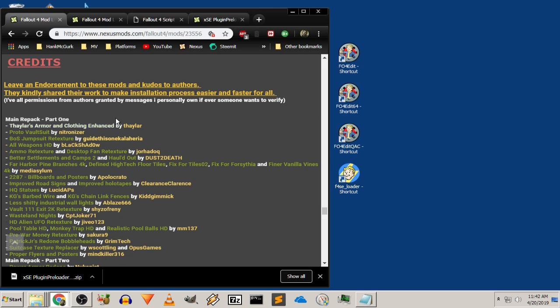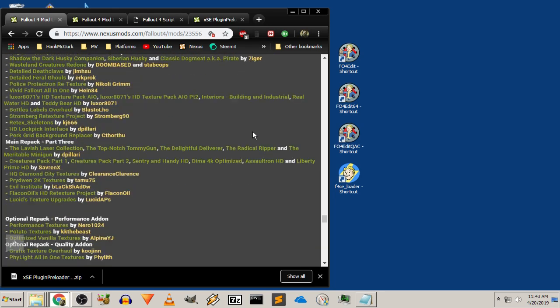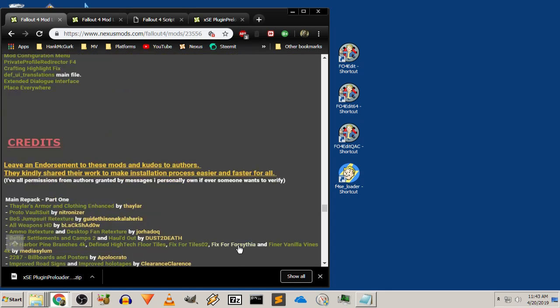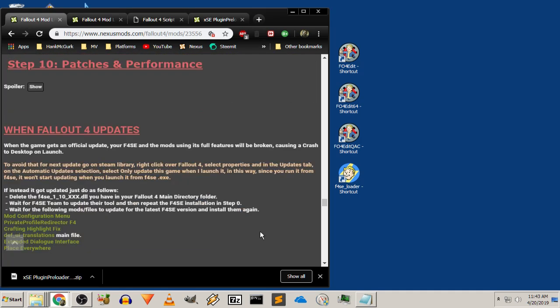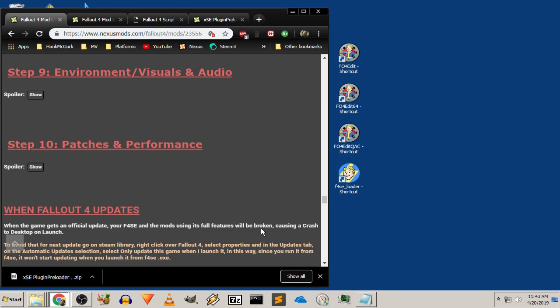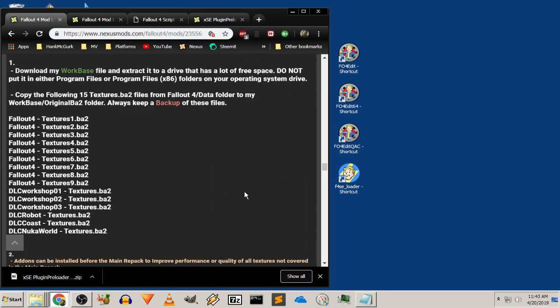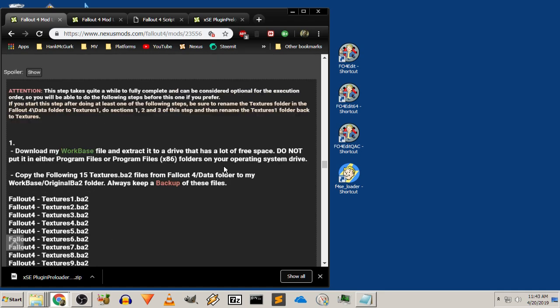So make sure that you go over and give each one of these mod authors an endorsement, and if you have the resources, make sure that you donate to the people that make textures and also audio, but we'll get to that later. Because the weapons mods guys, of course, that's the super sexy stuff, they get a little bit more love than the guys that do textures. And I can't tell you how important that is.